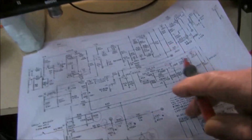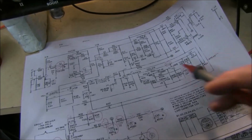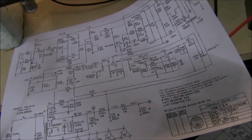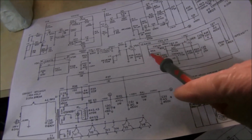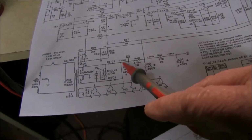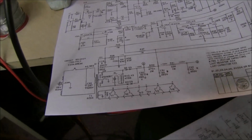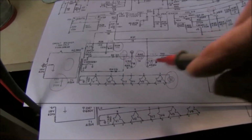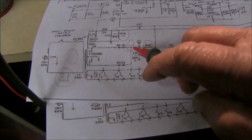Now the other thing I noticed originally on the original drawing is the voltage. Now they said it was going to be 400 volts straight off the rectifier, and the reissue was stating lower, 372.